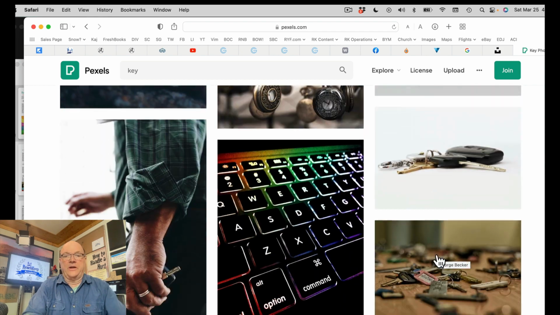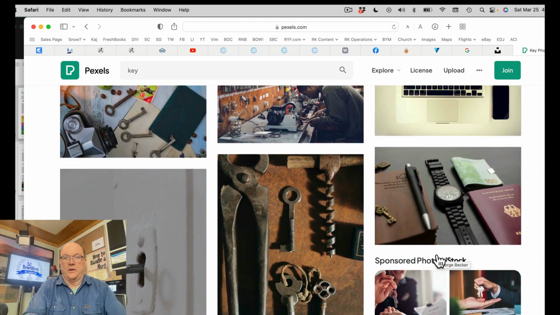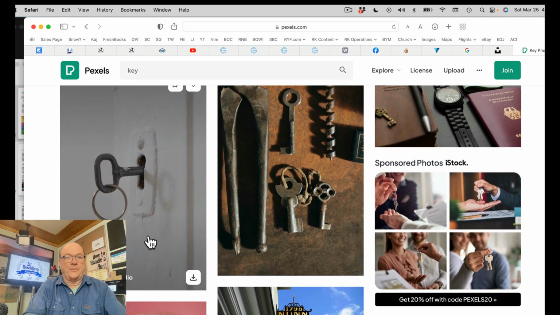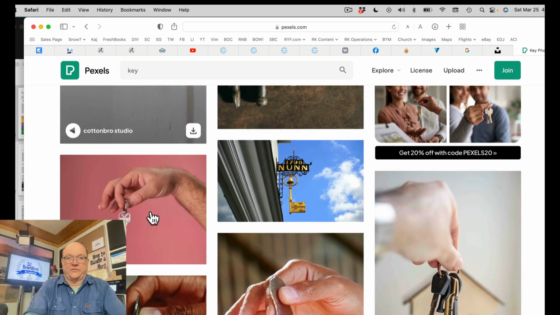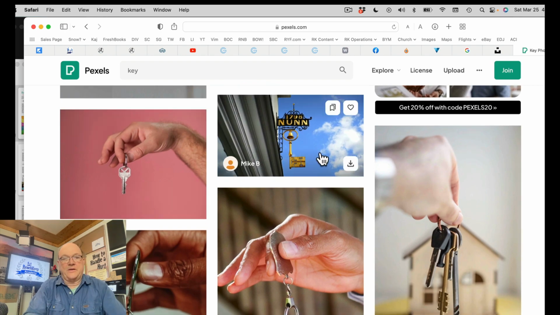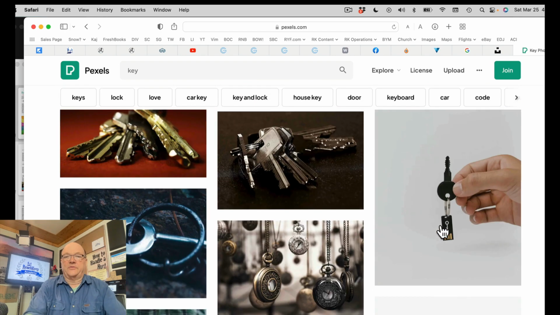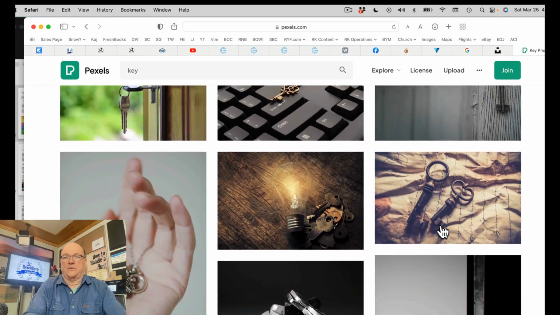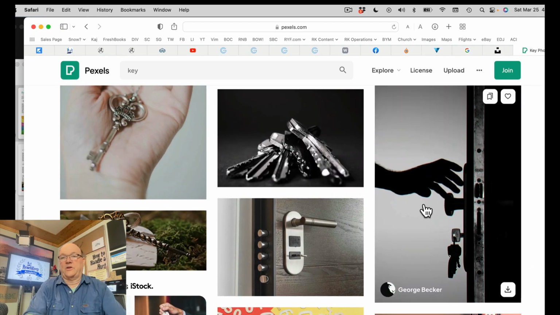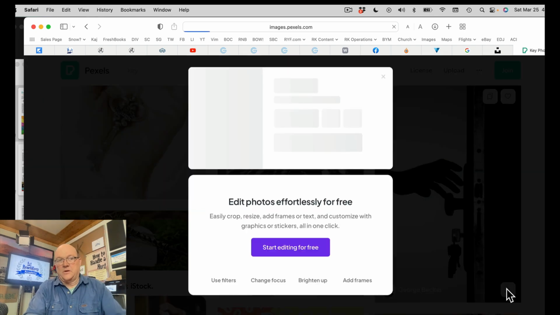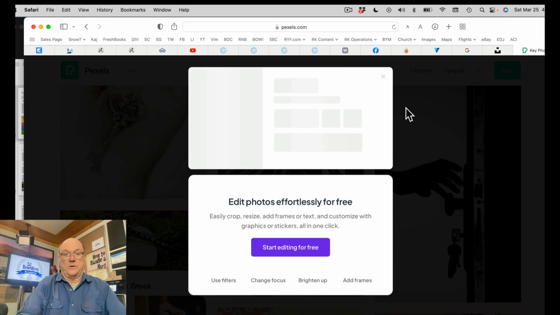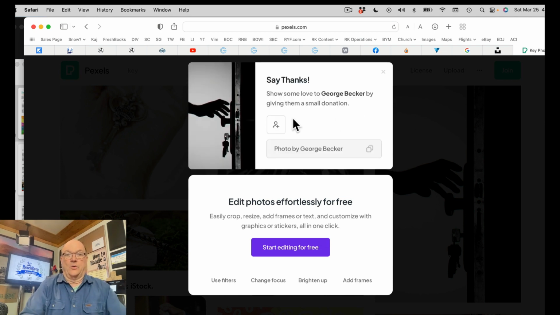And the further down you get here, they do have some clip art that is for sale. So if you really like this one, for example, you could go buy, well, that one's actually still free. Here's a sign with a big key on it. There's hands with keys. And so you might use this key theme throughout your entire thing. Here is the key and the door. So you would hit this little download button in the bottom here. And let's see, we have really slow internet here. And there's the say thanks page. So we're going to skip the saying thanks.